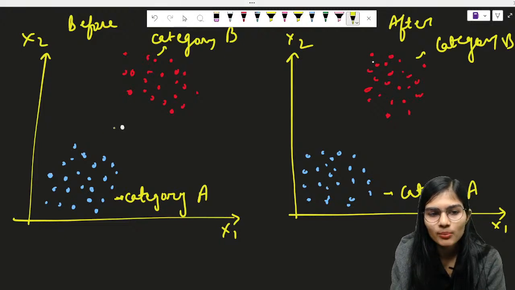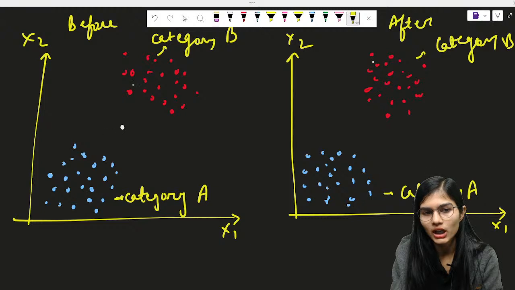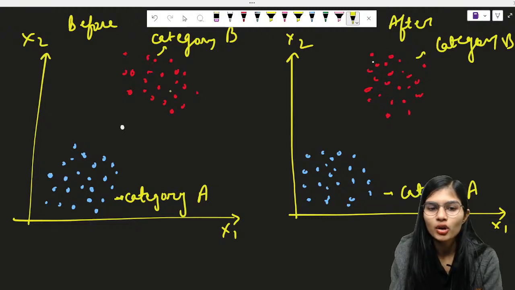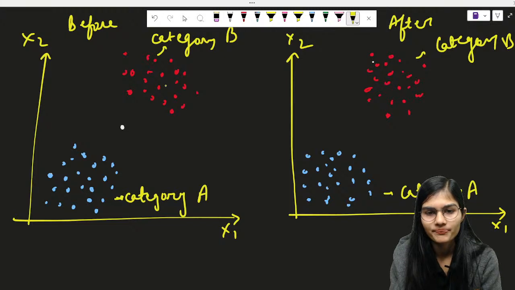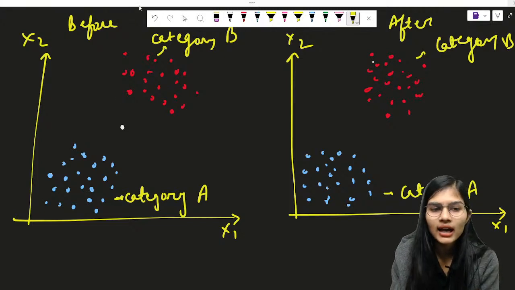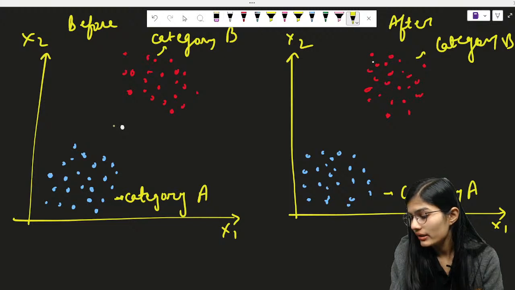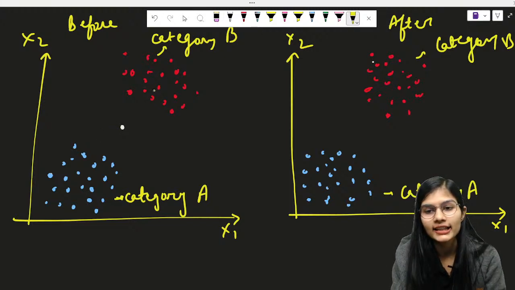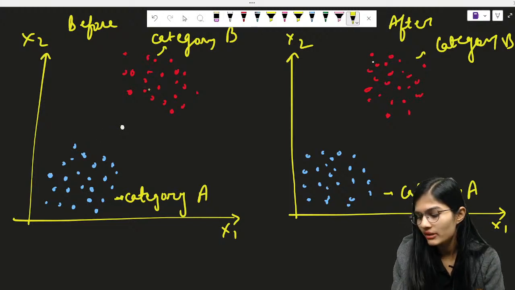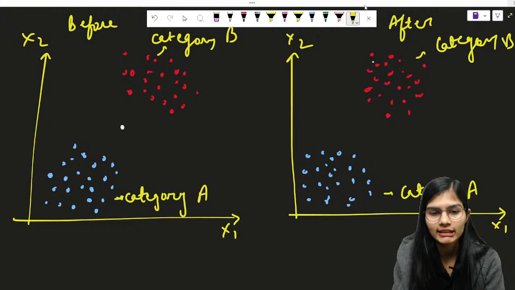Now this data point is neither of my blue color nor of my red color. So it is neither of my category A nor of my category B. Now I have to find whether this data will be representing my category A or my category B. It will be pointing towards my category A or towards my category B.